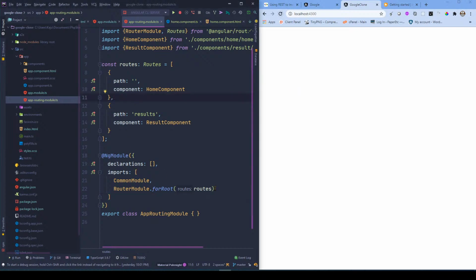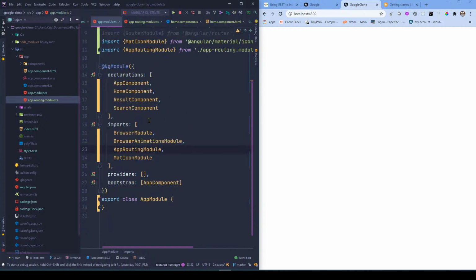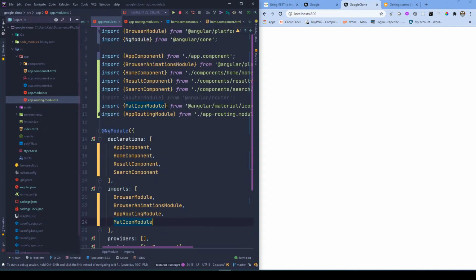So this should be forRoot router module, and I must export it as well. So router module, and here I imported it.